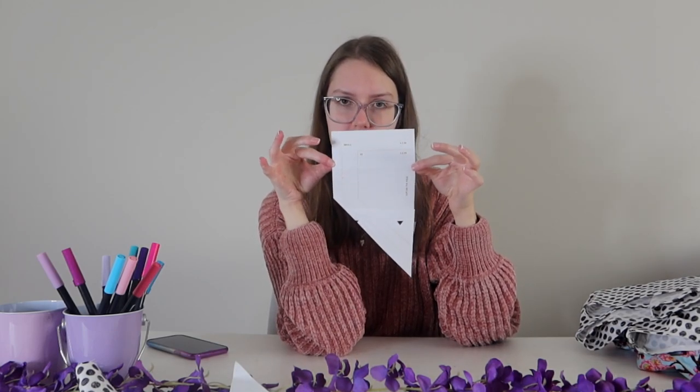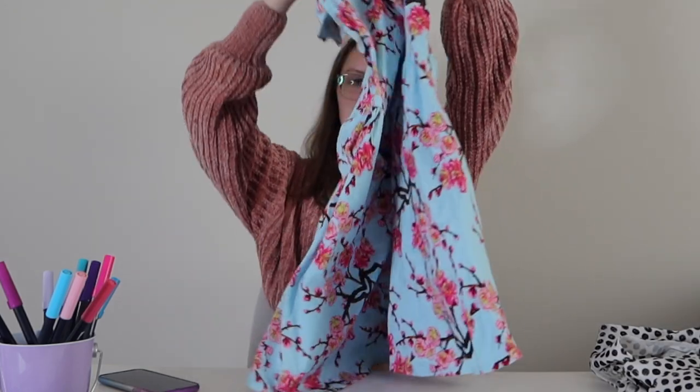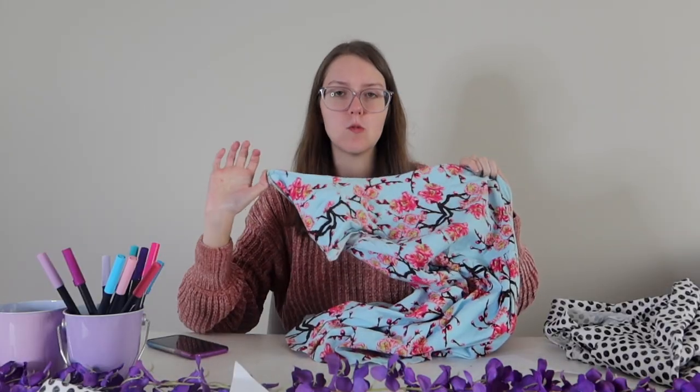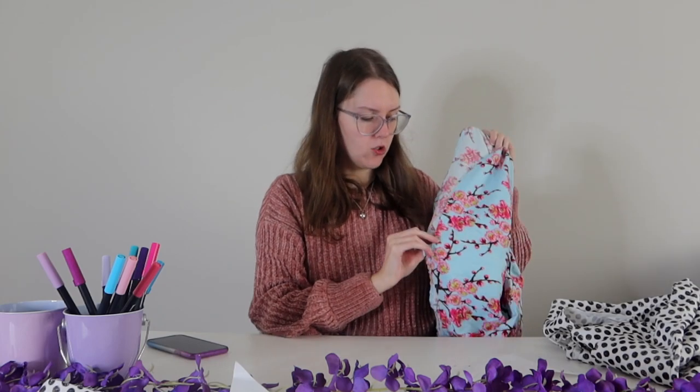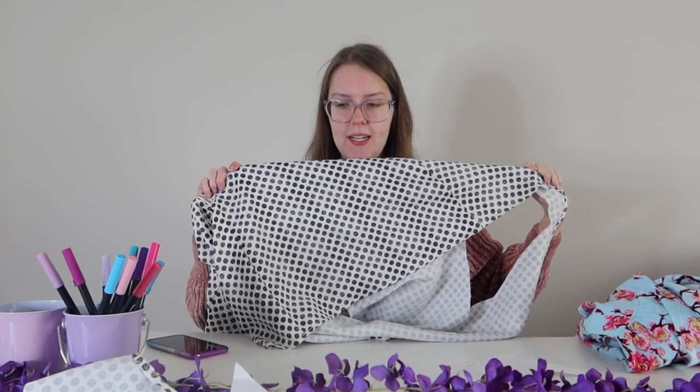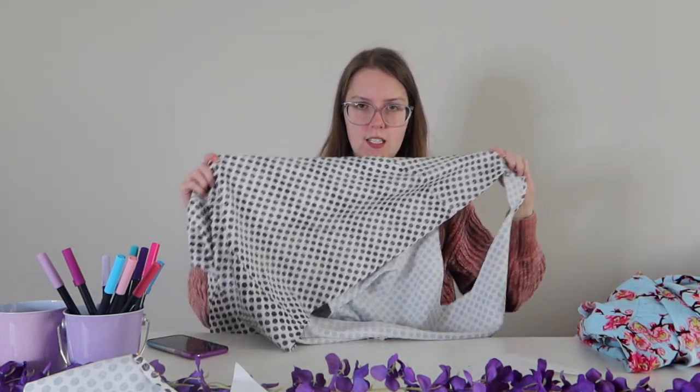So this is the pattern we'll be working with today. I have two fabrics. The main fabric I wanted to use was this one — it's actually a dress I bought off Depop like six months ago, but it was way too small. It just didn't fit, but I still love the fabric, so I'm going to use it to make a bandana for Fairy. However, I don't have much of this fabric because the seams are quite close together. So I grabbed another old dress I haven't worn in five years — it's just spotty, not that exciting, but there's a lot more fabric so I can use it to make a trial bandana.